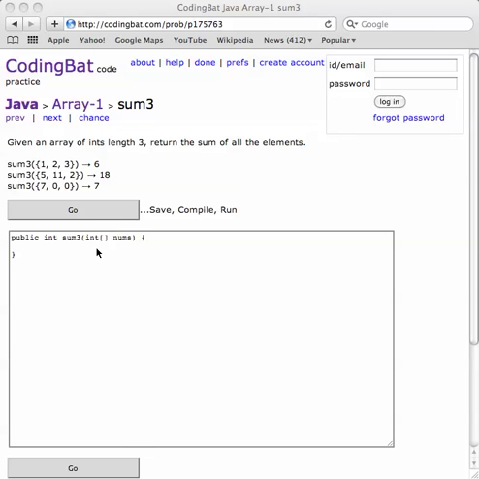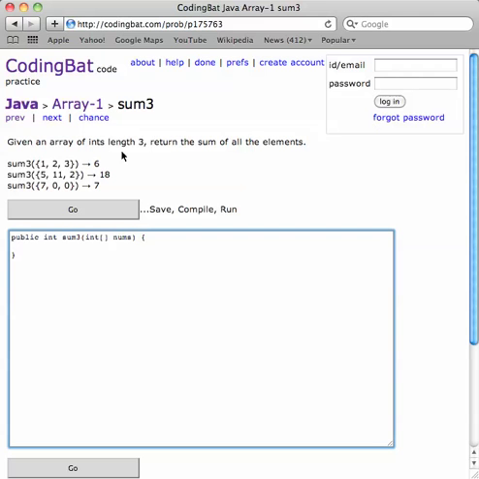Okay, now let's look at a little harder question, and it's going to require some more elements of Java besides just arrays. It's going to require a loop, and it wants us to count the sum of all the elements. This is a very standard Java program, and you get used to it the more you do Java, but it's very standard. And here's what it looks like.